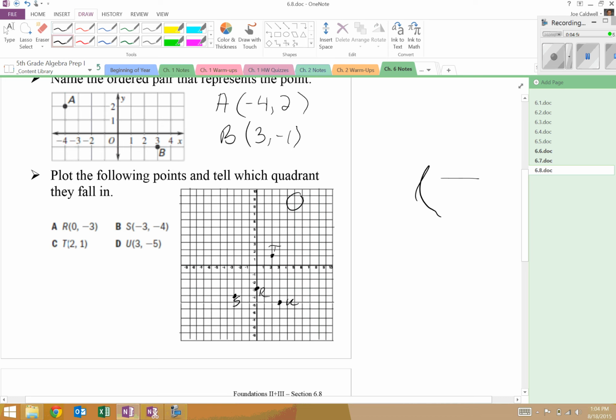It is labeled quadrant 1, and what we say here is both values are always going to be positive. Working back, quadrant 2: the x value in quadrant 2 is always going to be negative, and the y up here is always going to be positive. Q3, both are going to be negative. And quadrant 4, you're going to have a positive x but a negative y. So those are labeled here.